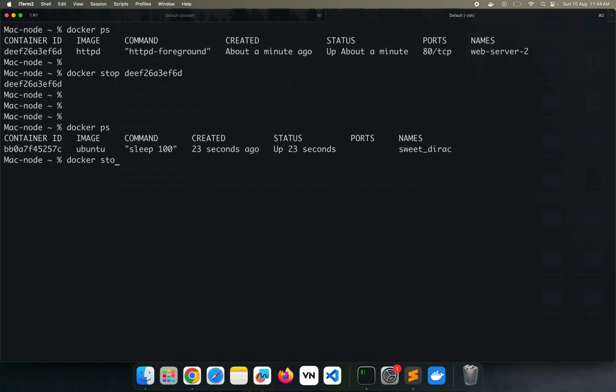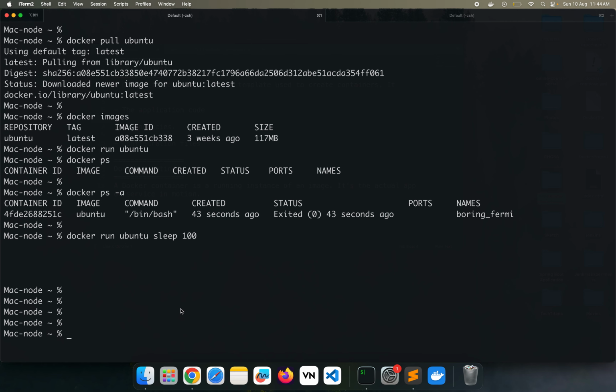Now let me do one thing. Let me stop this container and let me try to give another command to it. Okay, done. See, as soon as this container stopped, I got my prompt back.